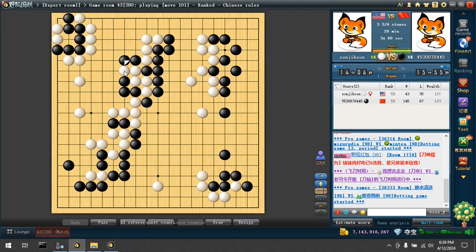So what is black doing? I'm not sure. Oh, black wants to connect to his dead corner and try to kill white. Yeah, Fox players usually try things like that, which usually does not work for sure. But interesting attempt anyway. Kind of creative. Not very resourceful, but creative. Very, very interesting.